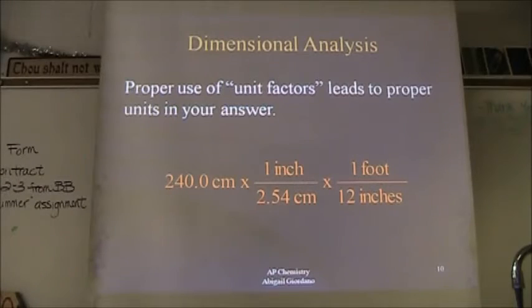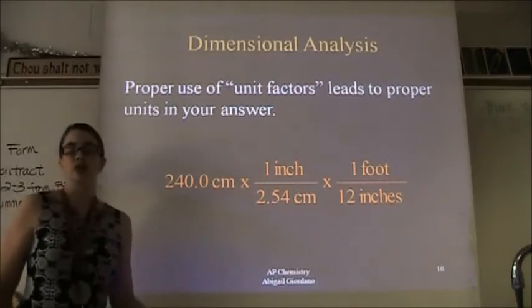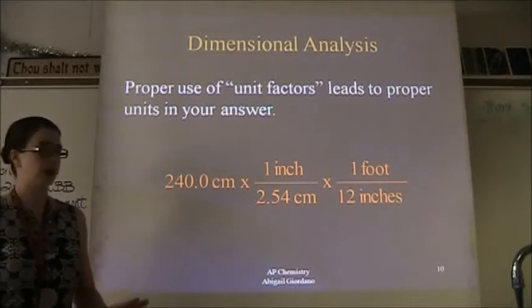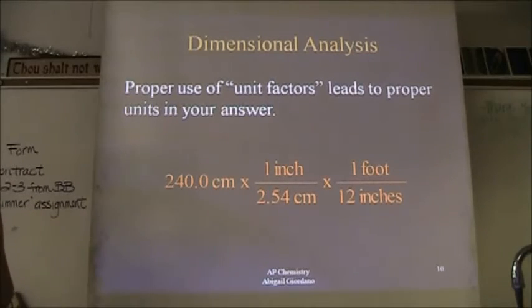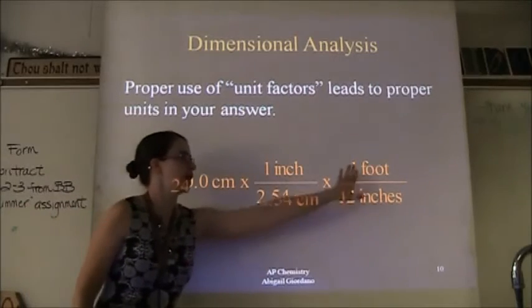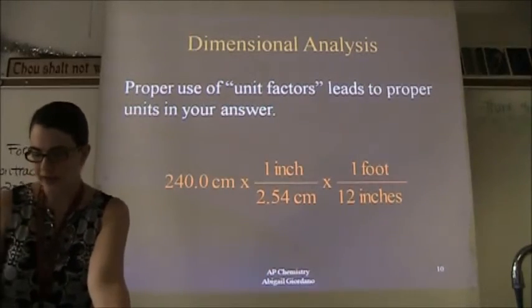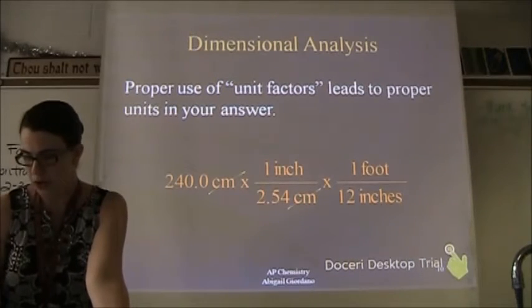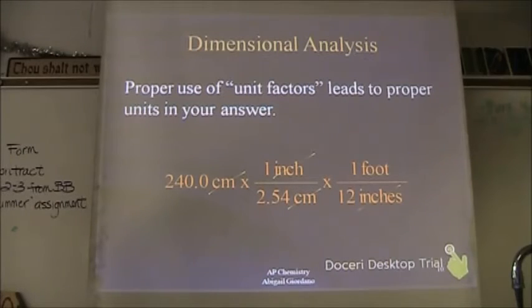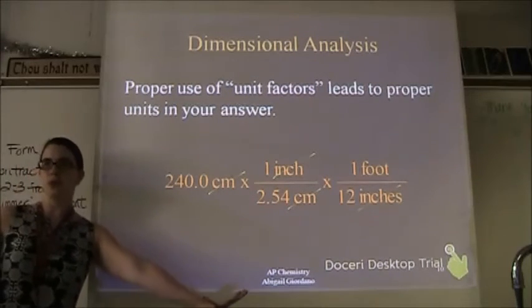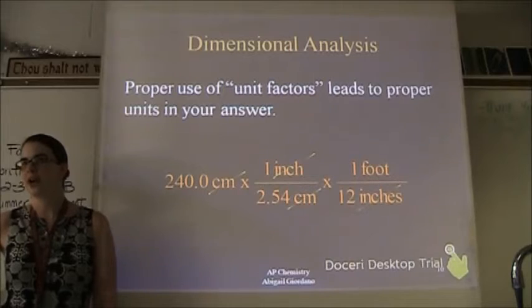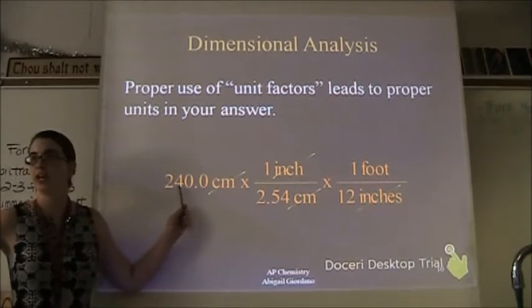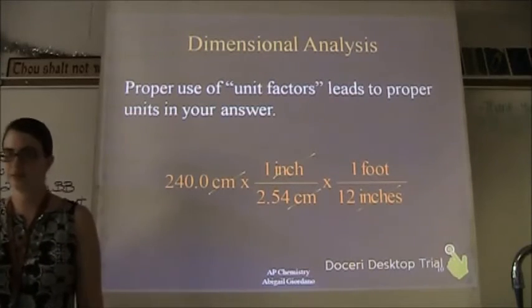So, let's get to the nitty gritty stuff, what we're going to do today. This is why I had you get a calculator. When you're doing conversions, which we're going to be doing a lot during the year. I prefer this method called dimensional analysis. Some people don't like that method. I do. It helps me stay organized. Here's one conversion factor. Here's another. The nice thing about this is I can see exactly how the units are going to cancel out and what unit I'm left with at the end. But again, just to make sure you were listening, if I put all this in my calculator, how many sig figs should my final answer have? Four. I'm only looking here. One, two, three, four. Correct.